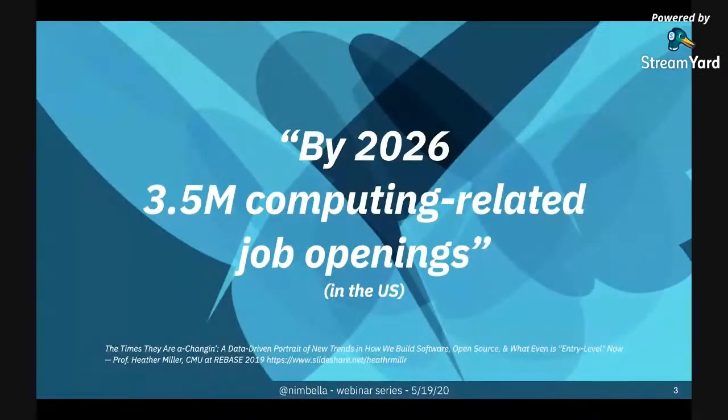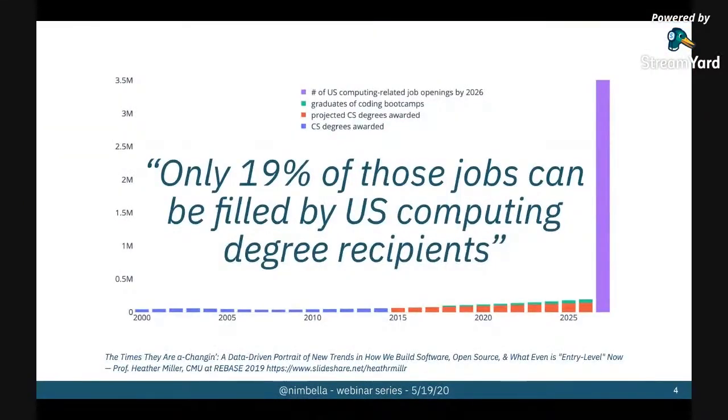And part of her talk was looking at how many developers are essentially coming into our field and how many job openings are computer related into the future. And one of her takeaways, and the point that she kept making, was that in just about 6 years, there'll be 3.5 million computing-related job openings in the US. A lot of this data is based on US-centric numbers. And of those numbers, we just simply don't have enough talent to essentially fill all those capabilities if you strictly look at people who are coming out with computer science degrees.